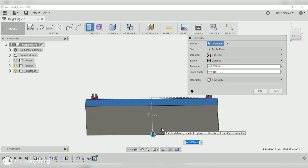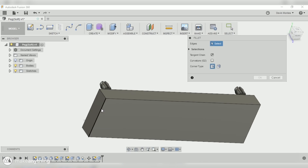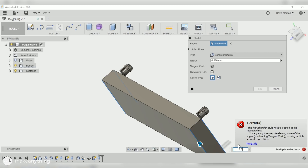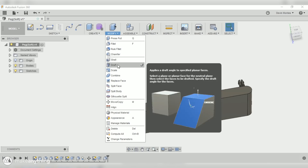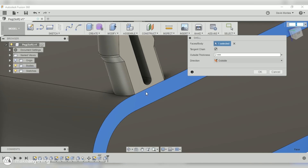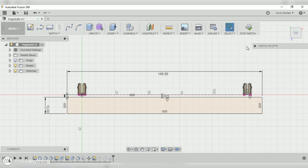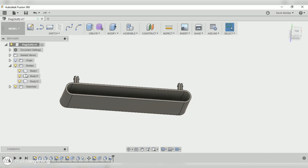For the length, I'll type 5.75 inches — Fusion automatically converts it to millimeters. I don't want to make it six inches so you can still fit two things side by side on the pegboard. I'll extrude this rectangle down minus 40 millimeters — that's how deep the slot will be. Right now it's a solid block, but what I'm designing is actually the empty space in the pen rack. I'll go to Modify and use the Shell command, selecting the top face as the open section and shelling outward two millimeters.